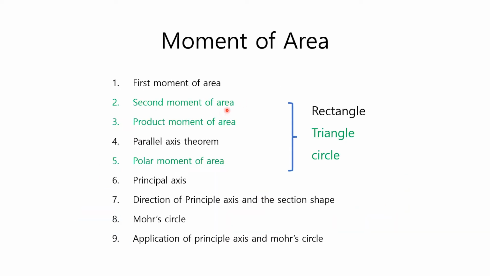I explained the second and the product moment of area and the parallel axis theorem for rectangle in the previous video, E41. In this video, I will explain the second and the product moment of area for triangle and the polar moment of area for circle. The others will be explained in the upcoming videos.